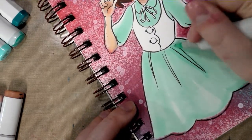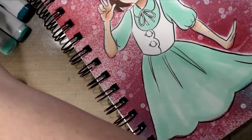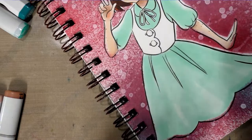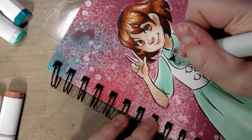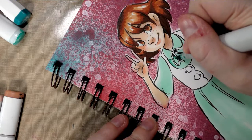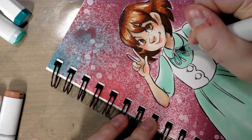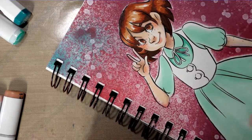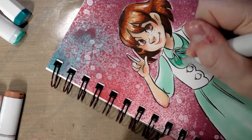And that third layer we talked about, I'm not actually that concerned with that. So I'm going to move over now to BG15 Aqua. I'm going to use Aqua here just to add some shadows, and I'm going to blend those shadows out using Moon White.